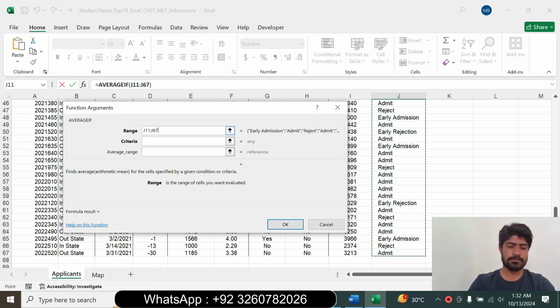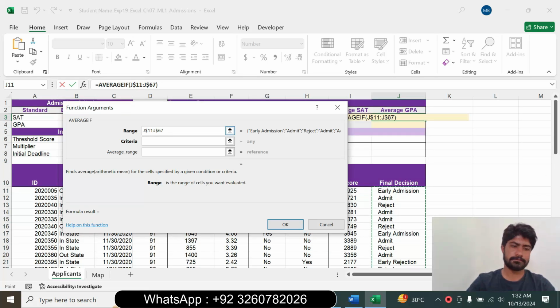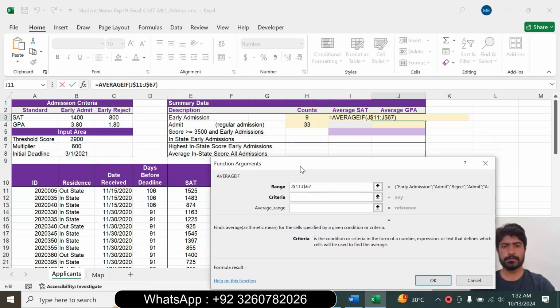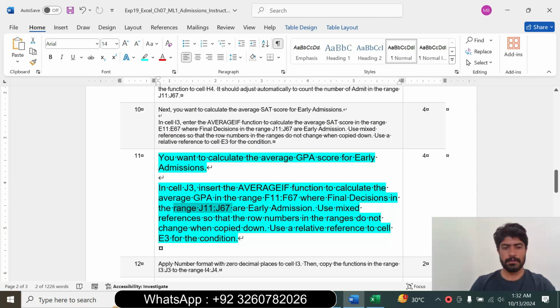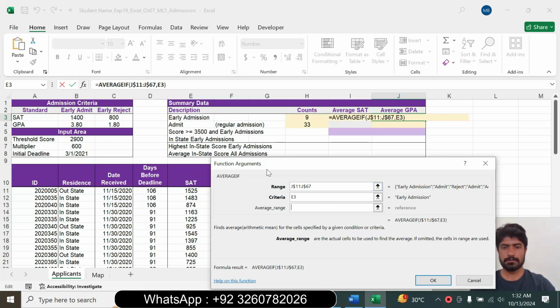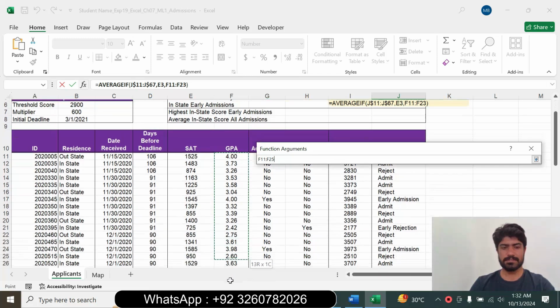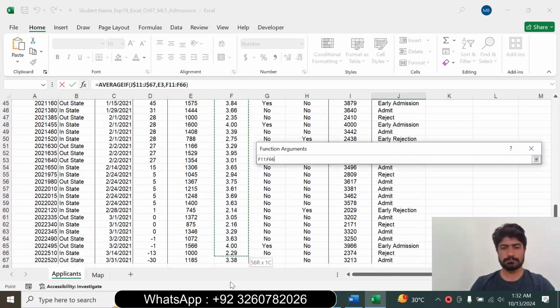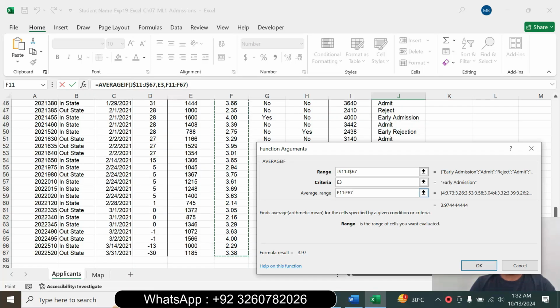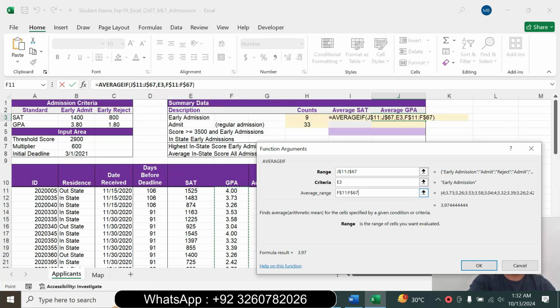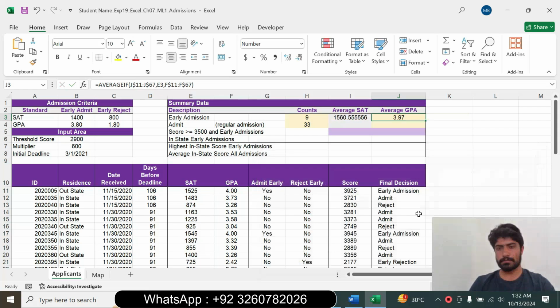Apply the absolute cell reference, press the F4 button. The criteria is E3, early admission. The average range is F11 to F67. Apply the absolute cell reference, press the F4 button, click OK.